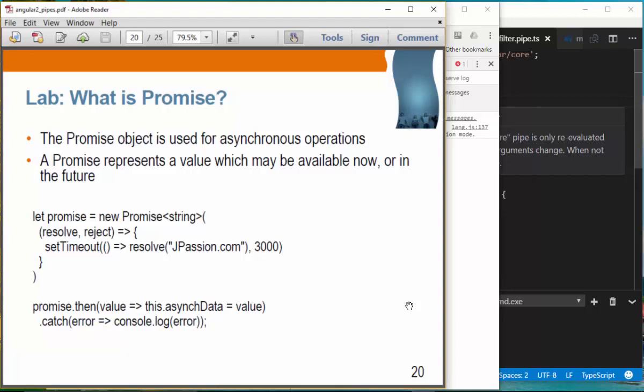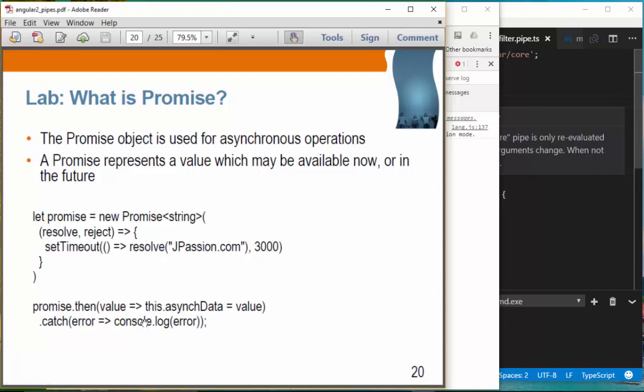In this case, we create a promise object which receives a string type, okay? And basically it will return a promise object, and later on you can call the then method. When the data is received, this then, which takes a function object, we are using a fat arrow, the data that is received, we can actually process it. In this case we're going to just save it into async data so that we can display it. If there is an error, then we can actually catch it.